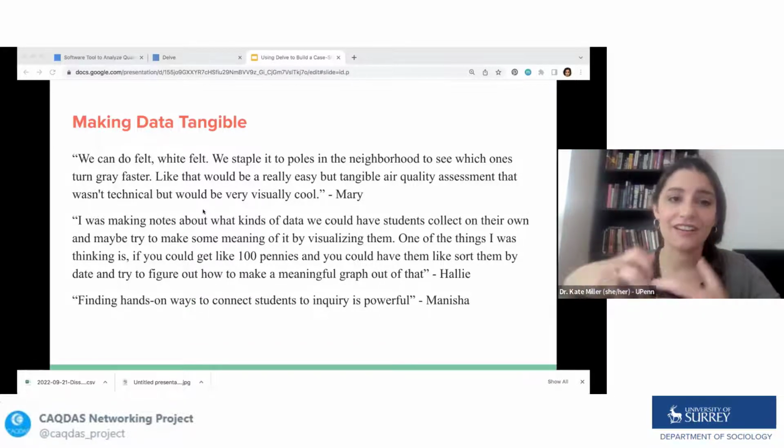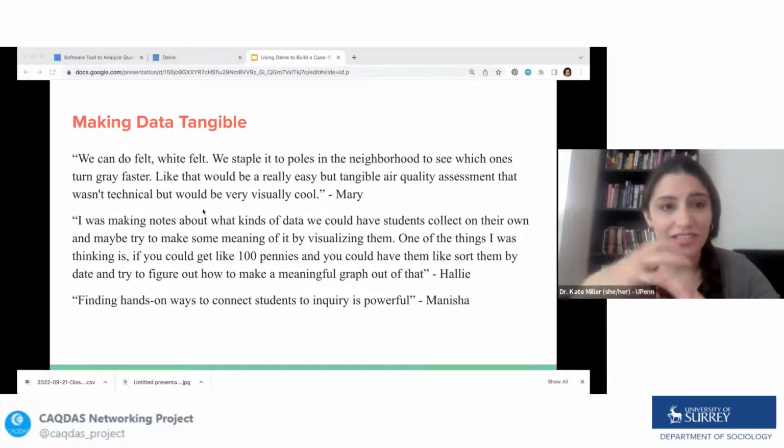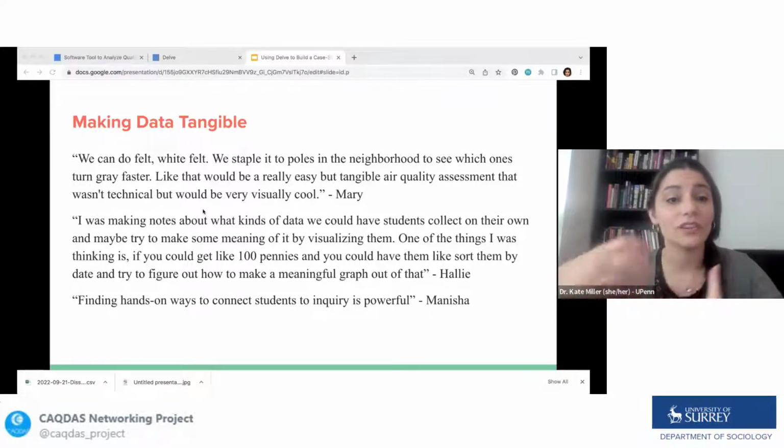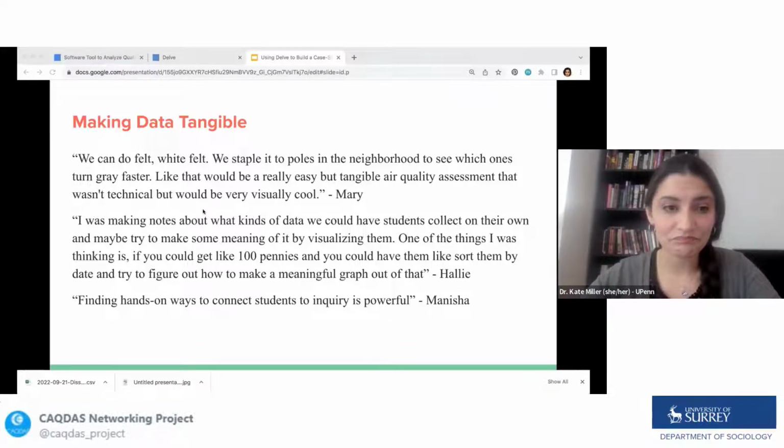Another suggestion was using a collection of pennies to introduce data visualization and complexity, and looking at the pennies that don't fit. These strategies represent specific examples of another component of PCK for data literacy, which is the knowledge that even at the high school level, students need to connect with data kinesthetically to grow their conception of what data is and overcome their association with and fear of numbers.